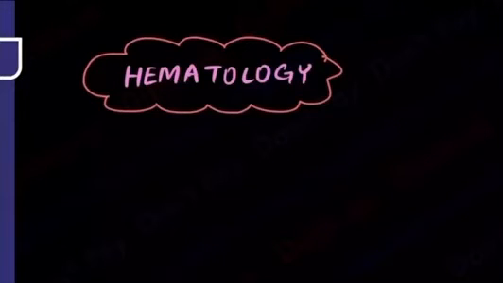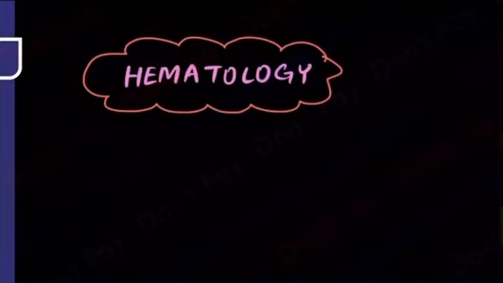Now let's begin with the next segment of pathology, and that is hematology. Now you know hematology comprises of three main chapters: red blood cells, white blood cells and platelets. But the same hematology is also going to cover a great chunk of your medicine, guys, because the same concepts and topics and diseases are going to come up there as well. So might as well finish it off well in both the places, but primarily start with your pathology so that a lot of your medicine gets covered already over here.